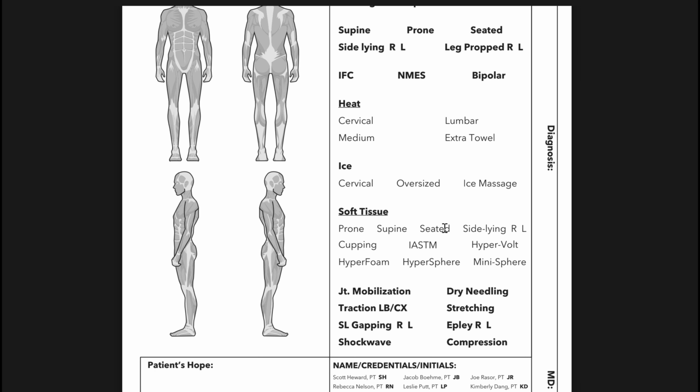A common position is a seated position where the patient is seated on a stool next to the table with their arms propped at the table. If you see that circled, you'll know that that's how you can set them up and have them ready to go so that the provider can come right in and get to work.